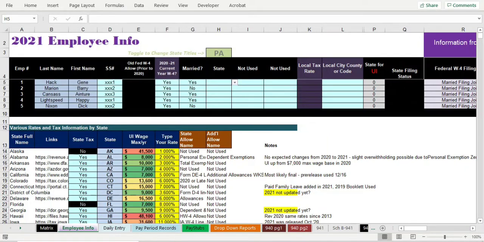Everybody, welcome to a late in December edition of Payroll 2021 in Excel. We're in 2020, but we're going to talk about 2021 payroll. It should be easy, and we're going to show you how to make it so in this Excel file. Today we're going to talk about Pennsylvania state rates. Pennsylvania is pretty straightforward and easy with a couple little twists. So we're going to talk about it today.